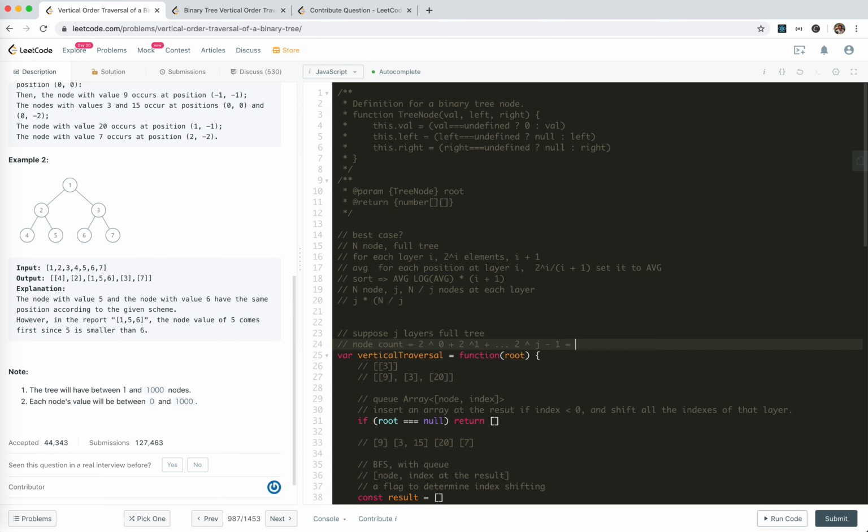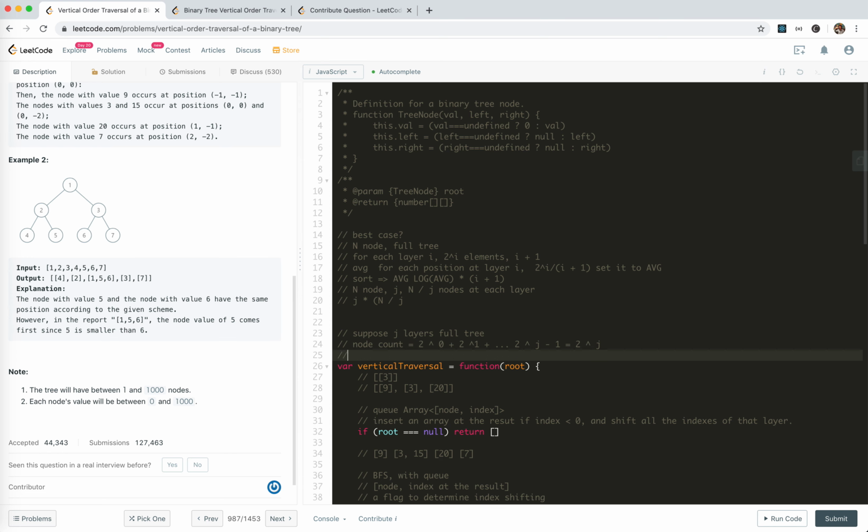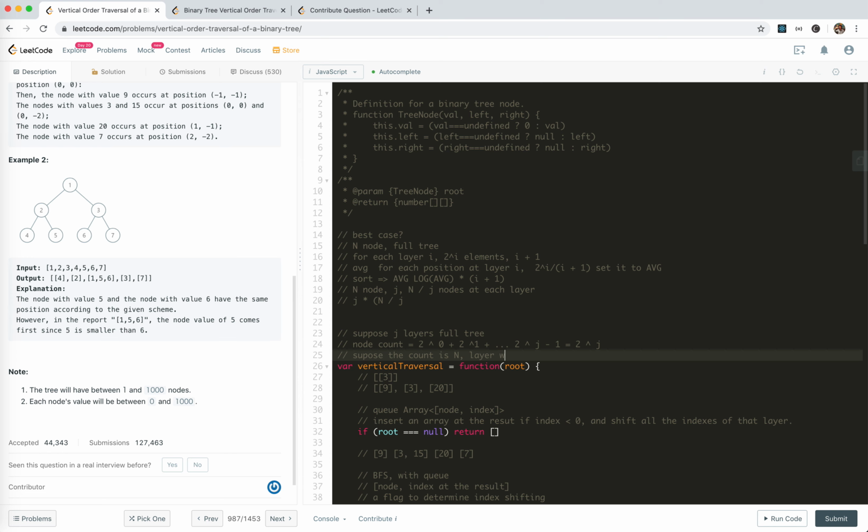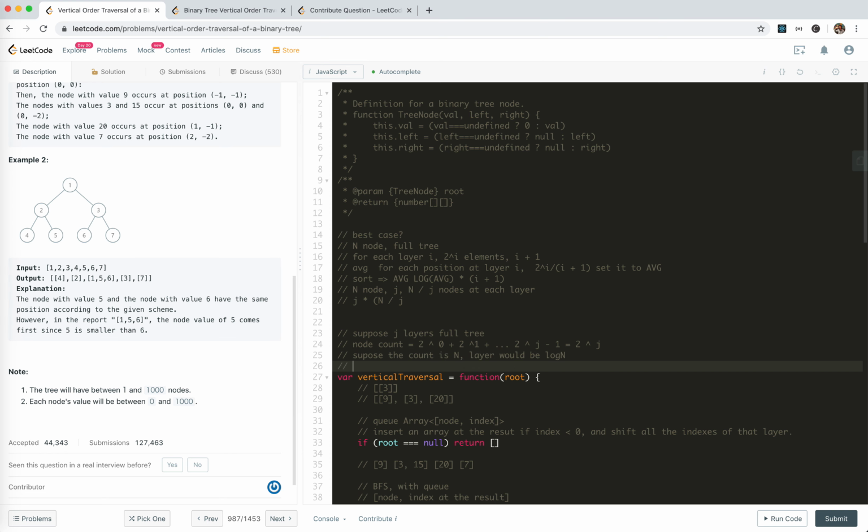So actually this equals 2 to the power of j minus 1. Suppose the count is n, so the layer count would be log 2 n, right? And this assumption is right.